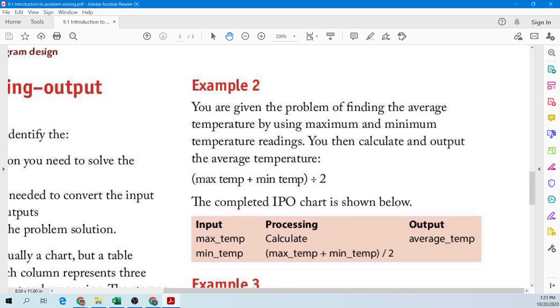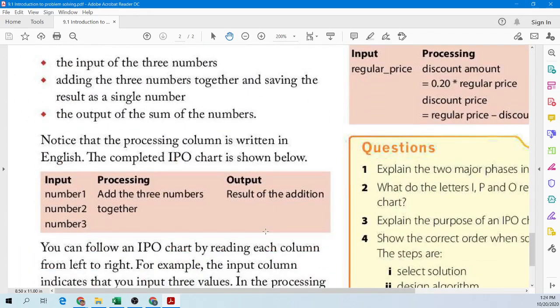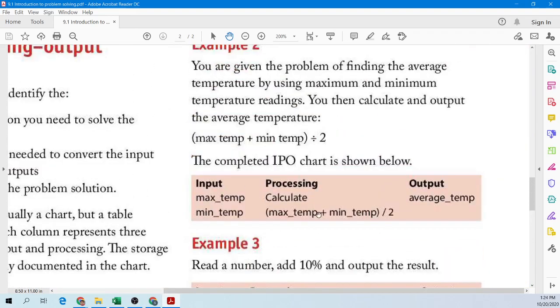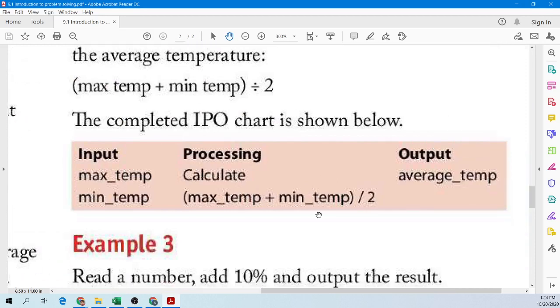Input first. So notice the input is max temperature and minimum temperature, two inputs. And notice the processing here is different from the processing in example 1. Here, the processing tells you exactly what to do. It's telling you the exact calculation.